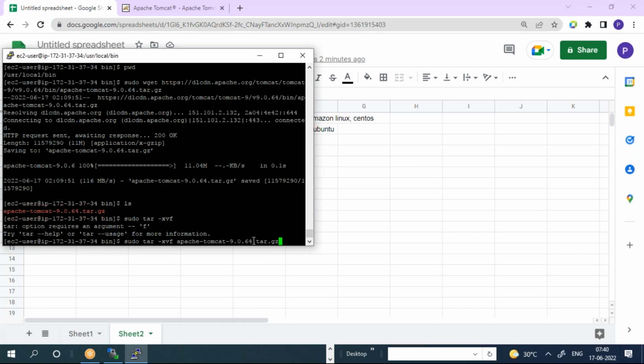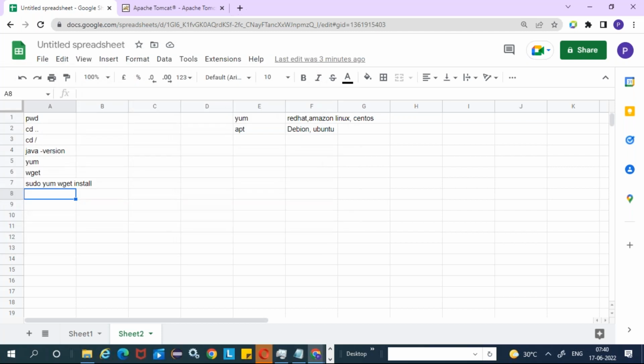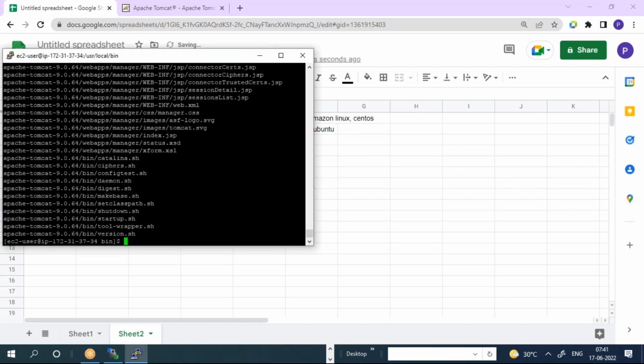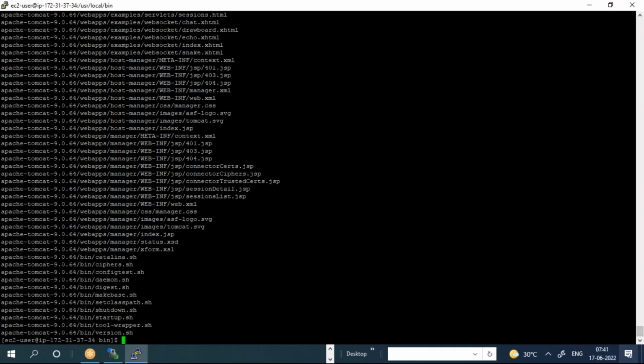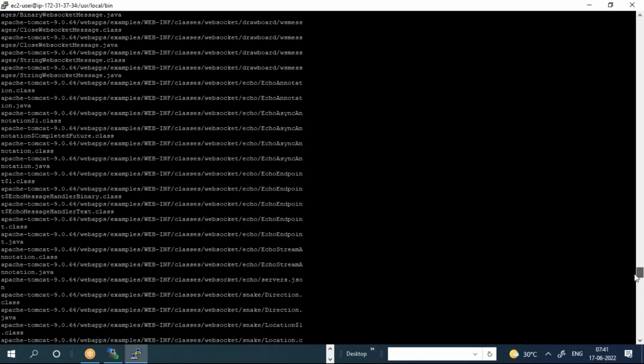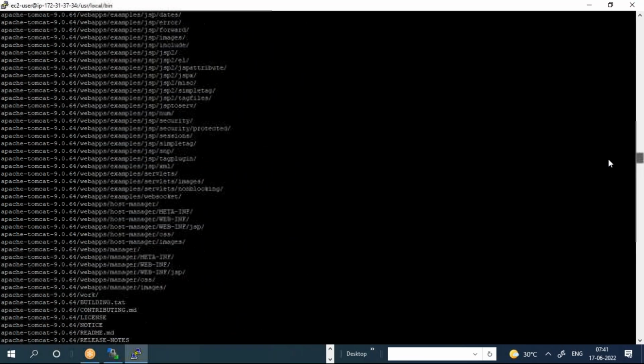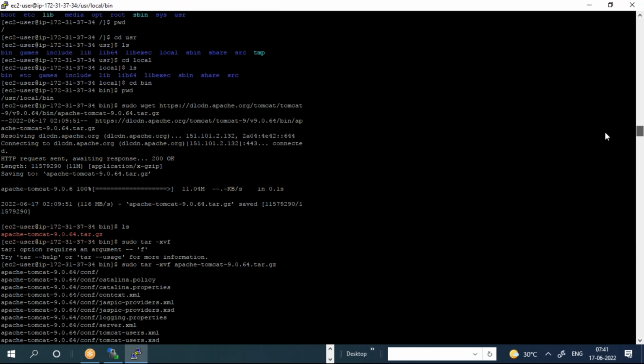Okay, this is the command. I'll enter this as well. If you see now, all the files and folders got extracted here, and it is listing out all the files.